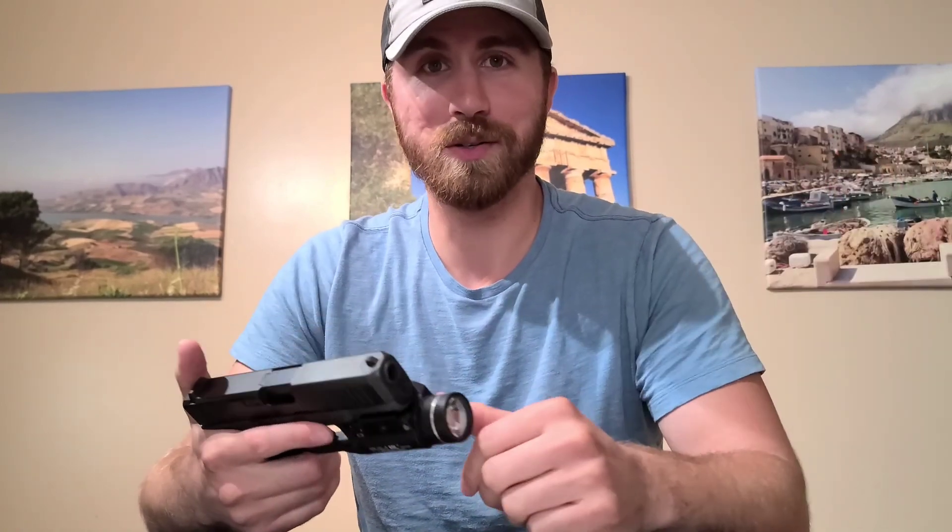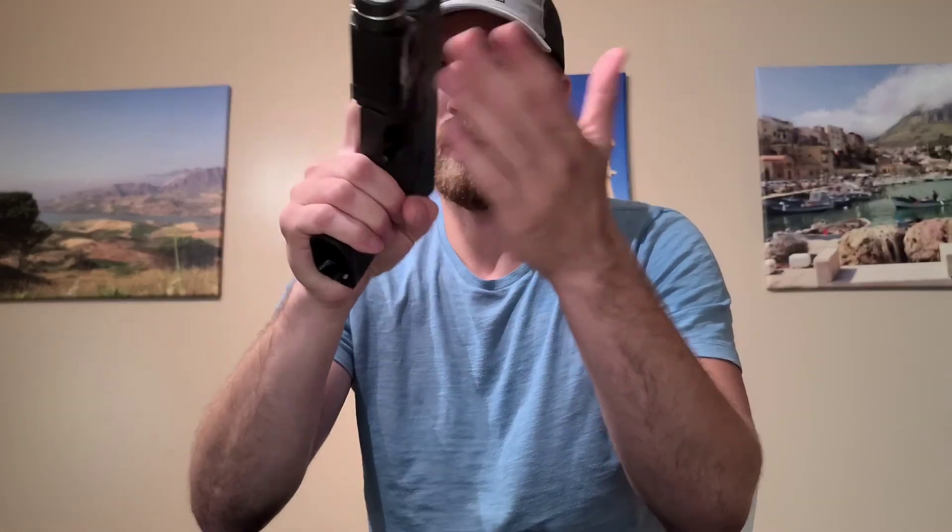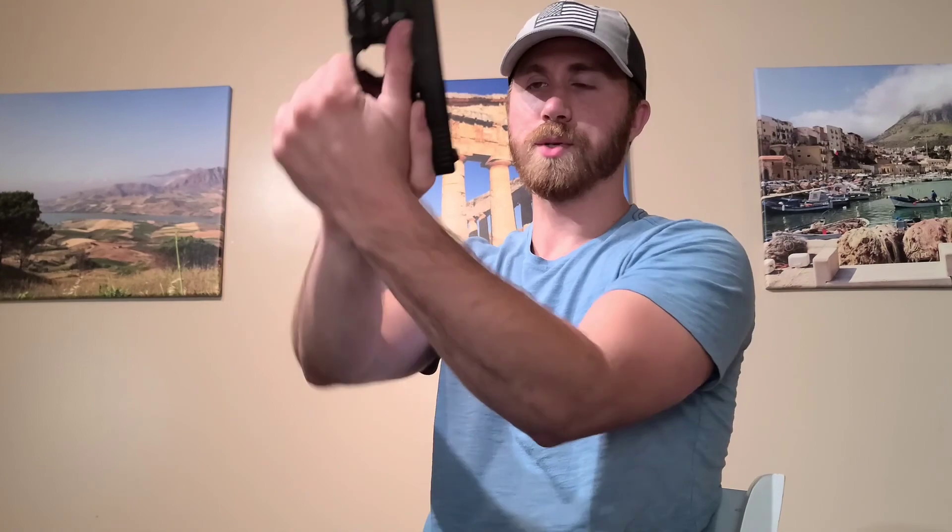I've got lights on pretty much all my guns at home, and when I'm carrying I always have one. Those are the reasons I'd recommend you carry lights too. So this is the TLR-1HL — I've had it for six or seven years and I think it's a great light, one of the best out there. Streamlight's a great company. When you're punching out, your thumbs are in line, and this thumb will be right there so you can easily hit the momentary-on for room clearing or just to quickly get light on somewhere.